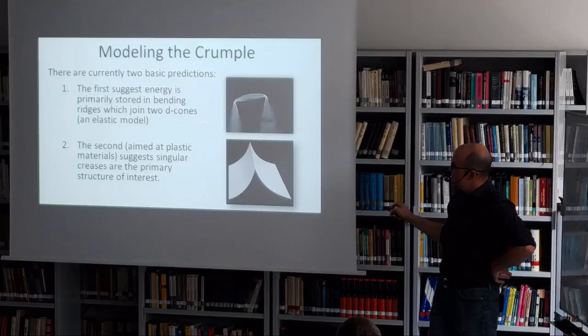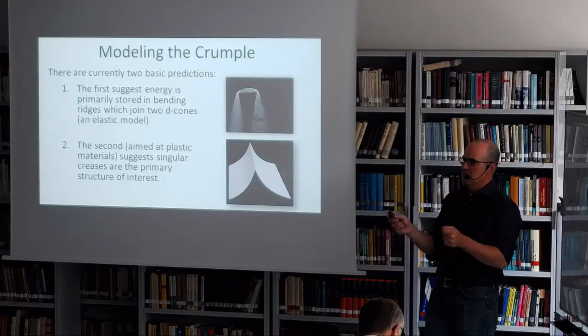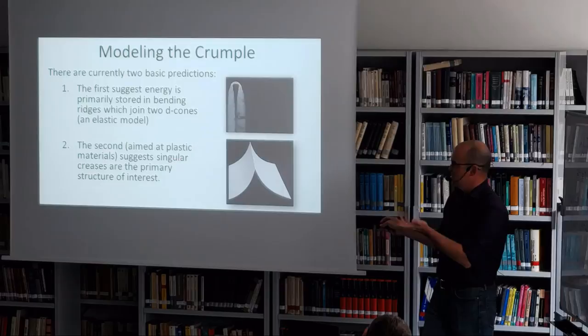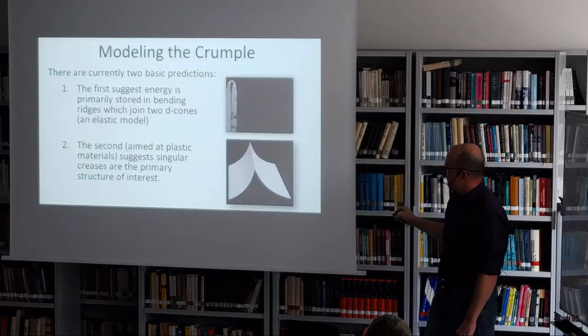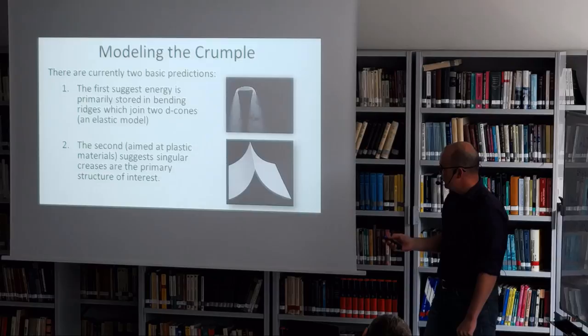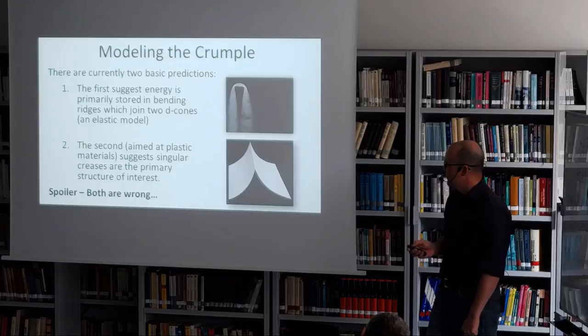The first is the oldest, by the Chicago group, and there they focus on these stretching ridges and say the stretching ridge is the important part in this structure. So how many stretching ridges per volume do you have, and that allows us to predict a scaling. And the second model, of course, you may know here, is similar in that it focuses on one of these small structures, but in this case, everything is plastically deformed down to a small size, and then we look at how many of those folds we have to build up our structure. I'm sorry to say I don't agree with either of those at this point, but I don't have a better theory either. Okay, so how does this work?